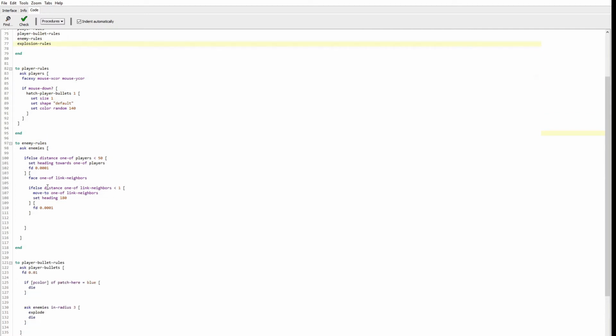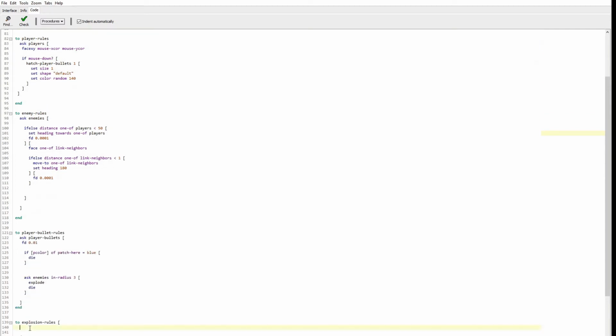So what I'm going to do here is ask all the explosion pieces, ask explosions to move forward like this. So let's check now.